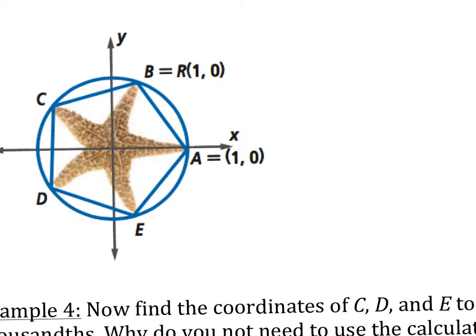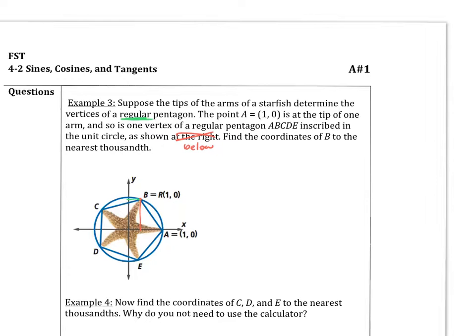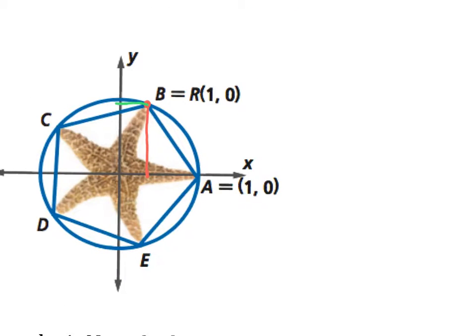Now, of course, on this grid, we don't have enough accuracy to do it, but here's B, and so my X value is right down there, and my height, my Y value is right there. So what we need to do is plug that into our calculators to figure out what it is there. So what's the angle? What's the theta that we need here? Well, remember, this is a pentagon, which means it has 5 sides. So we're going to take 360 degrees and divide by 5 to get 72 degrees each.